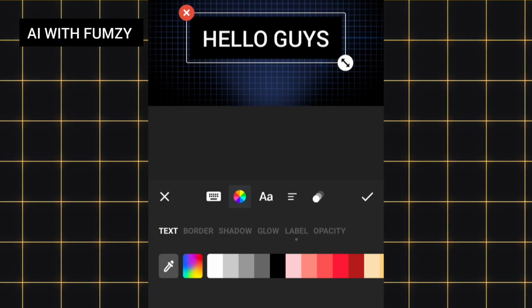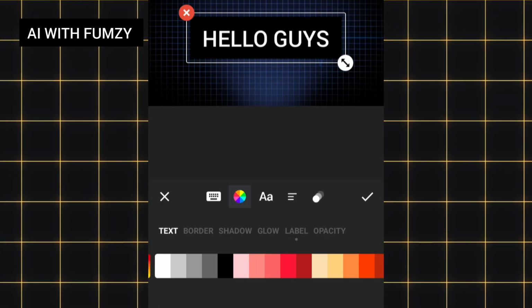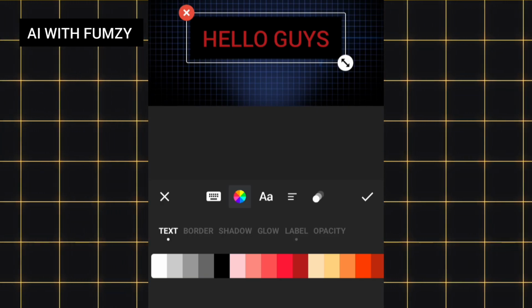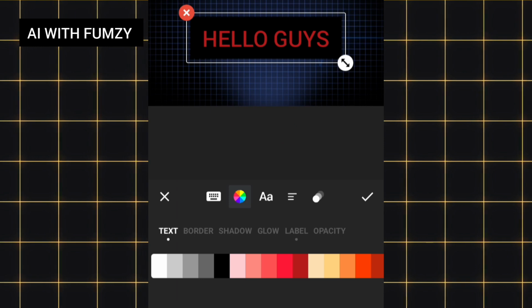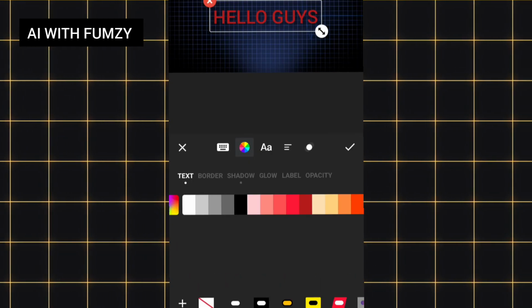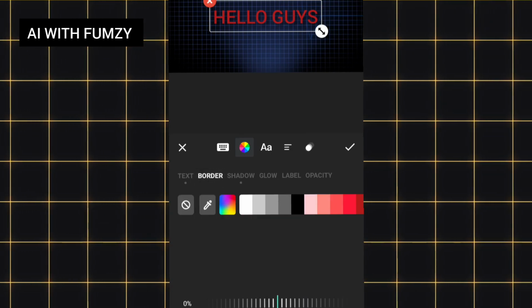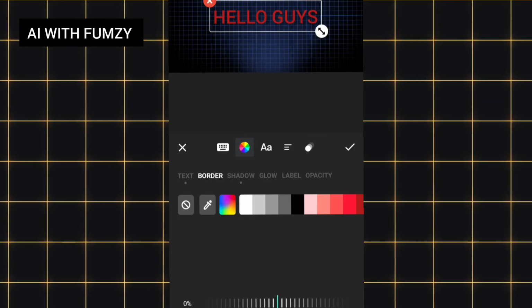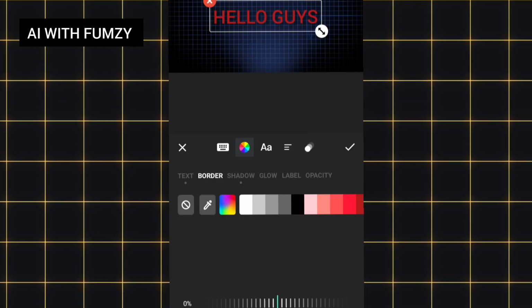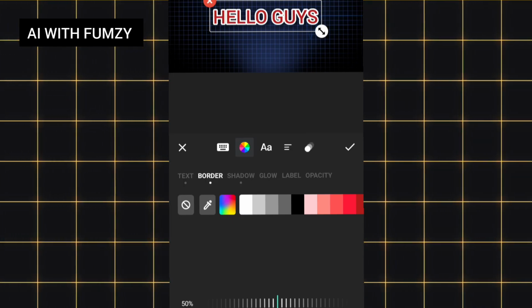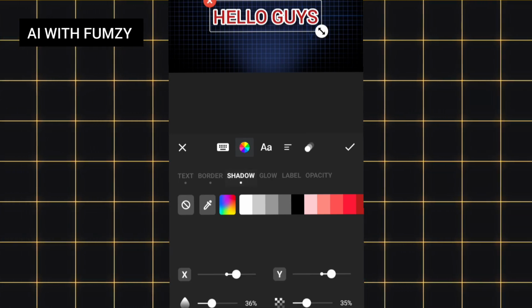If I want to change the color of this text to red, I'm just going to swipe through and find red. You can see that the text color has changed to red. The reason it has this black background is just here. You can see there are so many backgrounds you can add to your text. Add border. Border is something that surrounds the text. The text has its own color, while the outlining will have its own color. For the border, I want it to have this white border. So that's the reason the border is white. Then for shadow, you can just add any shadow.